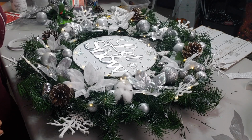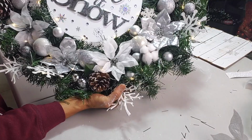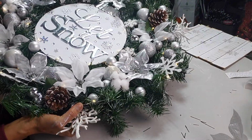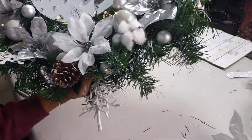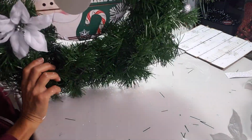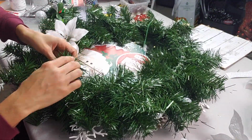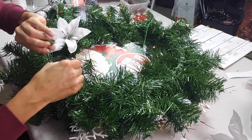Okay, I'm done putting on the lights. It's looking really beautiful. Everything is as it should be. Now what I'm going to do to secure the battery pack, I'm just going to turn my wreath around, and I'm going to use the branches from the wreath just to wrap the battery pack, and that should hold it in place with no problem. You don't need to add glue or anything.